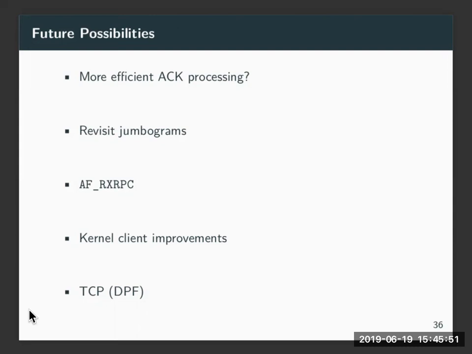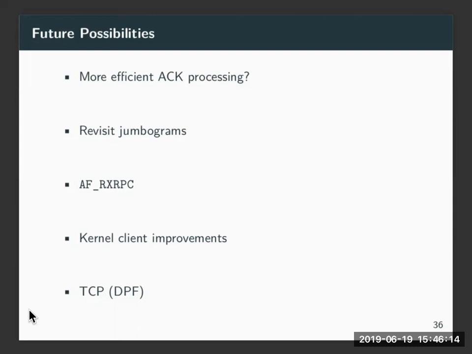We may want to look at jumbograms because a lot of the overhead is per packet. So if you can send however many thousand packets per second and you increase the packet size from 1,500 bytes to 9,000 bytes, then the bandwidth will be that much higher. Most of the overhead and the speed limitations are per packet, either per RX packet or UDP packet, which are different.